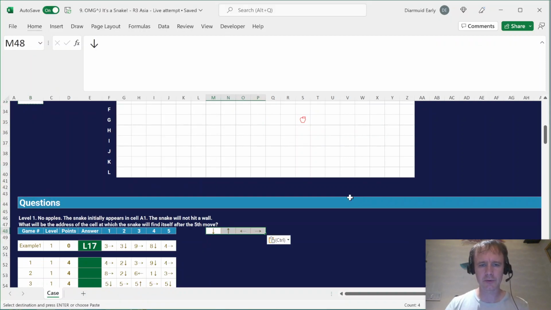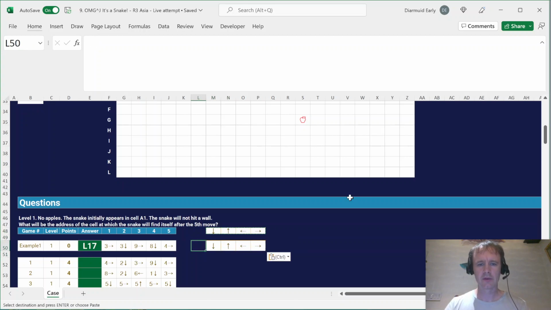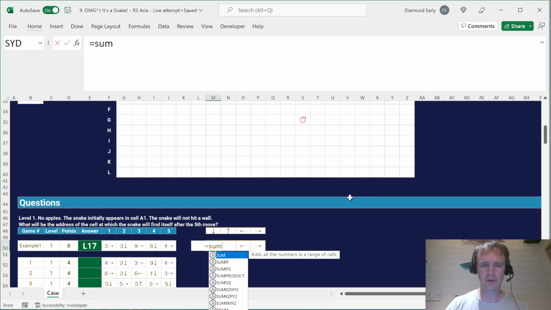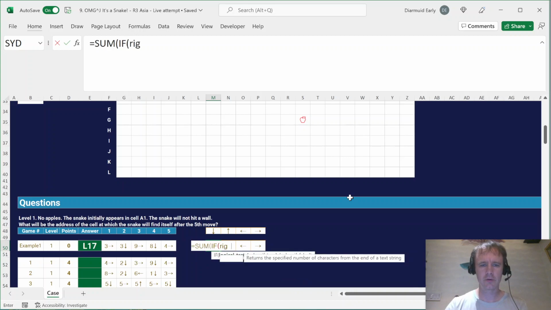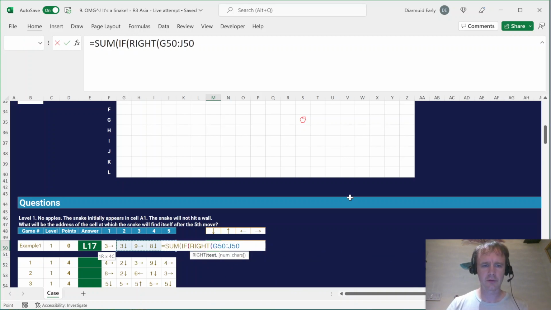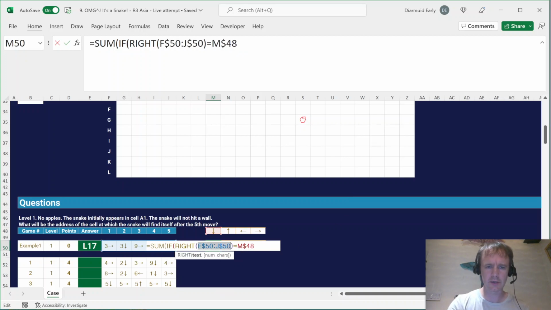and paste transpose them down here. And I'm going to figure out how many moves we make down, up, left, and right. Let's just take that format as well. So then we're going to say equals SUMIF, right of these 5 equals this. And sorry, I'm going to lock in these columns and that row so that I can copy this down and across.